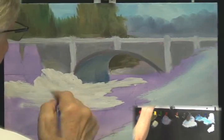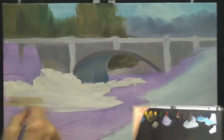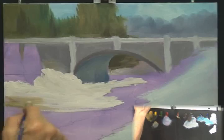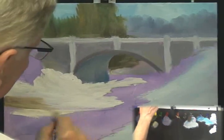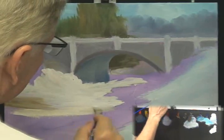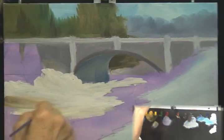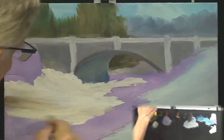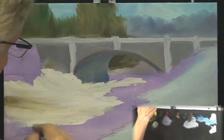So this is not perfectly white. It's got a little bit of brown in it, a little bit of ochre in it. Ochre will warm it up a little bit in some spots. Even a touch of red in some spots will warm it up. But snow really takes on colors around it. So if you have dark trees or something around the snow, it will actually pick up those colors. And snow can have many colors in it rather than just white. So let's just put this on here.